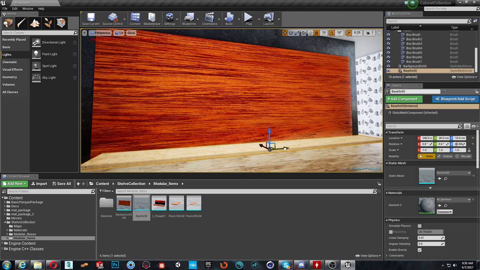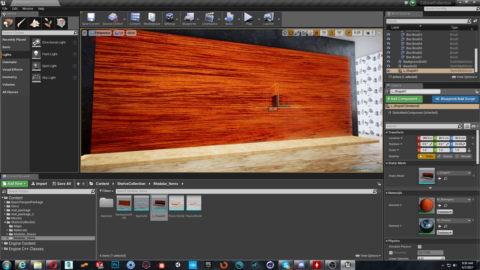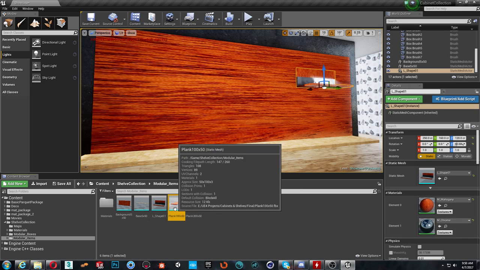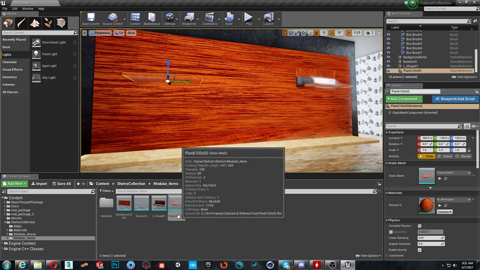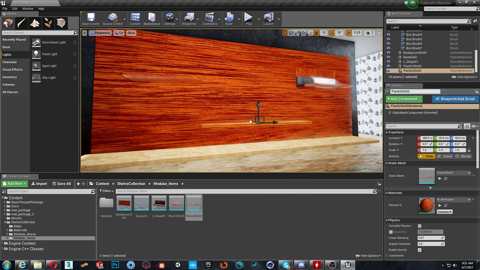You can put it lower, for example. You also have an L shape here to put stuff in there. For example, the middle part has the chrome material to have a little reflection in there. You have two planks in here to put in your scene. Sometimes you put planks in the wall to put stuff in there. They have different sizes.